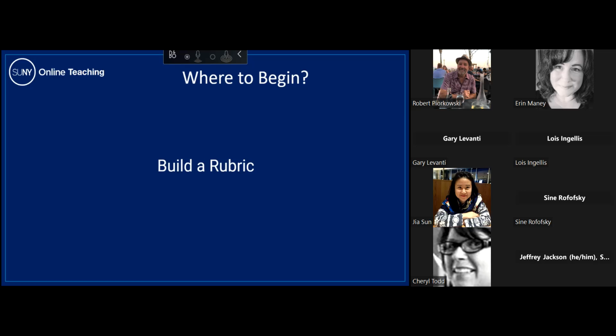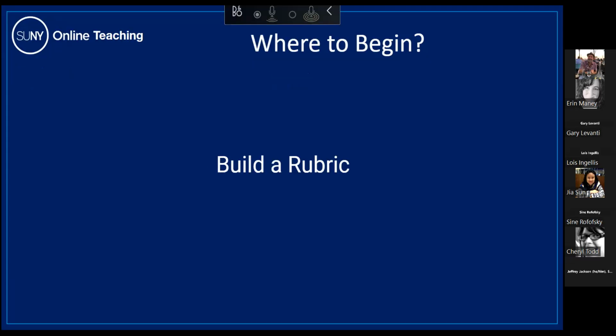So today, what I'm going to propose, and I've done this with several faculty as well as with departments, is that building a rubric is an excellent intellectual exercise for discussing what's going to be assessed in particular student assessments. So what in particular is going to be looked at? What is the criteria for assessment?